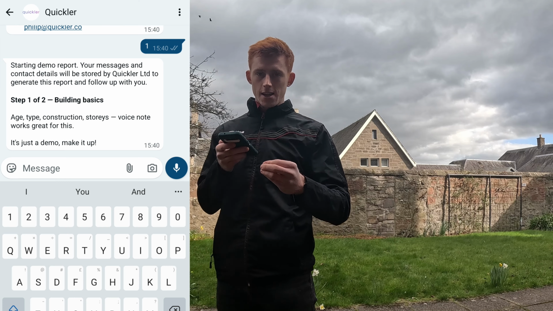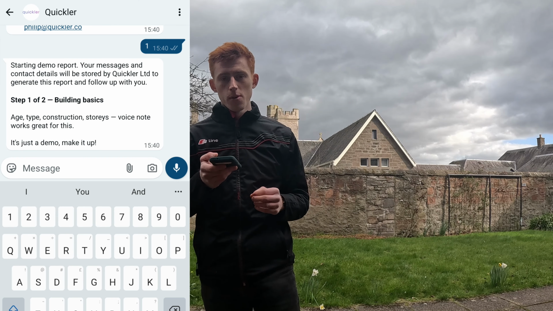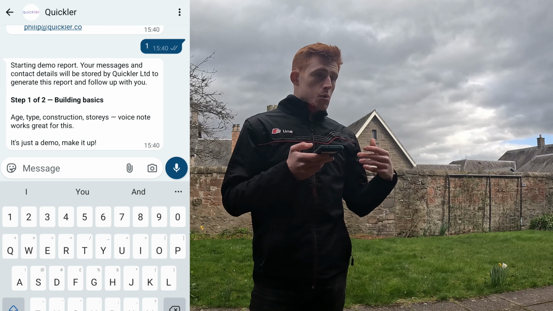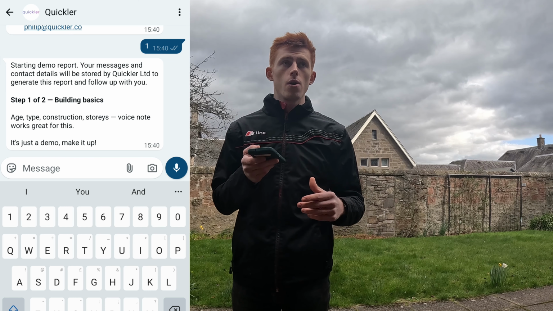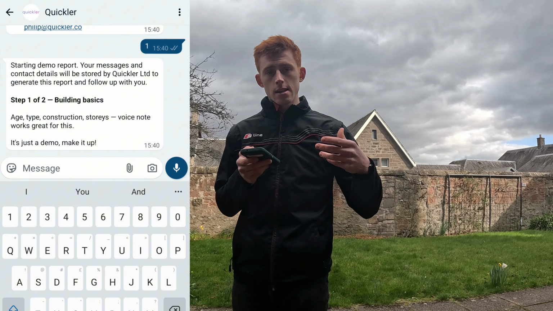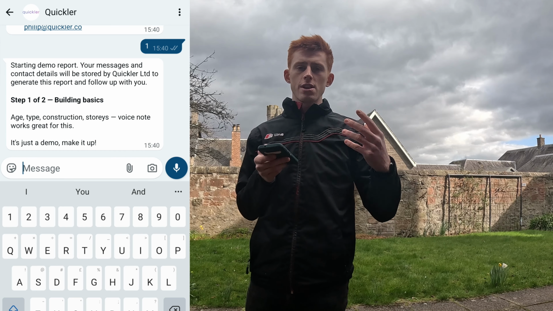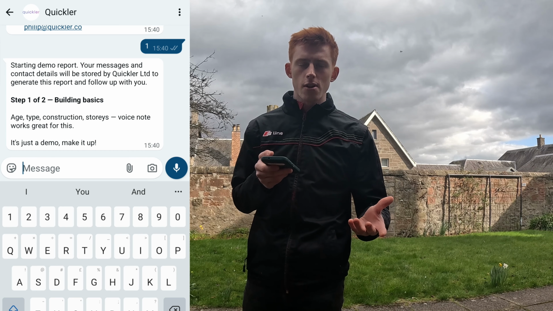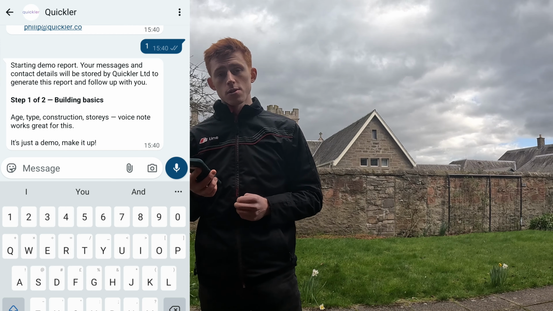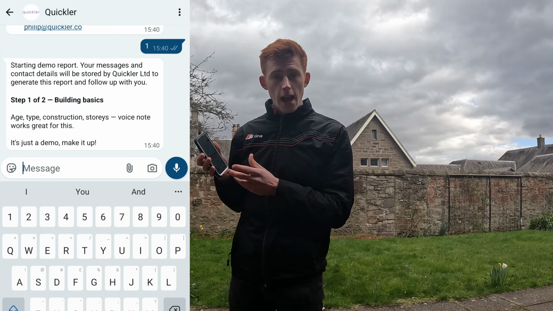So the system currently thinks that it is an existing building report for a structural engineer, but if you were a quantitative surveyor or someone else who goes to a site and takes photos and notes, then the system is still useful for you. It's just for this demo you'll have to pretend that you're a structural engineer. I have come to my local church and I'm going to just use this building as a demonstration. So you can text the information.